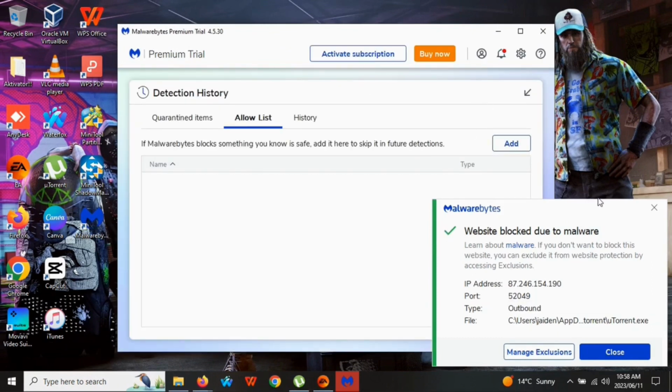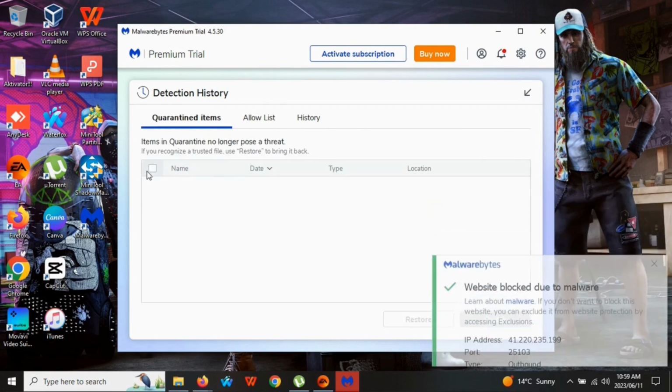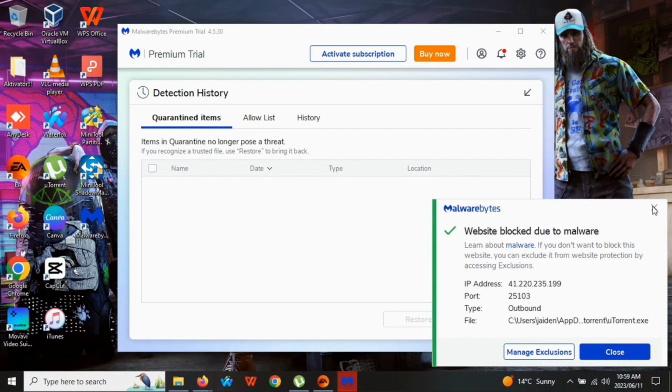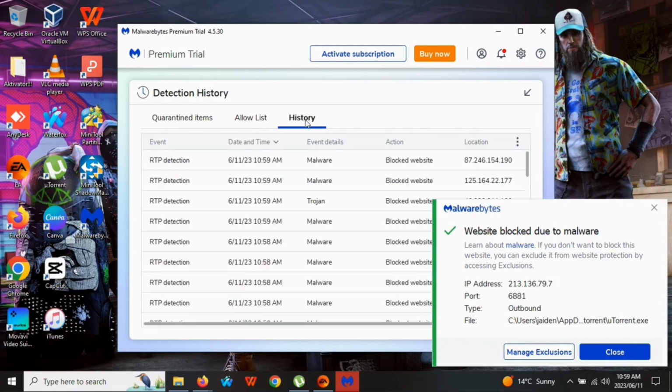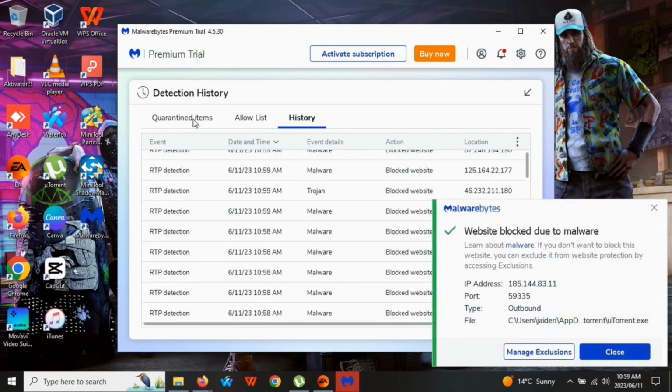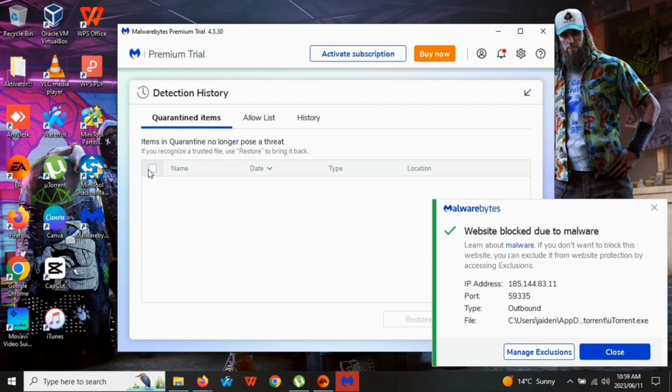Now your machine should have been quarantined right about now. But anyway, the app kept on popping up, so sorry about that, guys. It seems like the website is blocked, and that's why it kept on popping up. It blocked some of the malicious websites that were installed there. Now everything, as you can check, has been quarantined and it's the latest date. No malicious websites or any antivirus are installed on my machine, and the scan has been done.